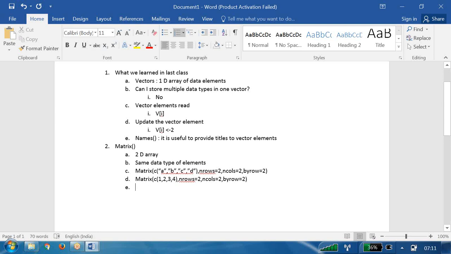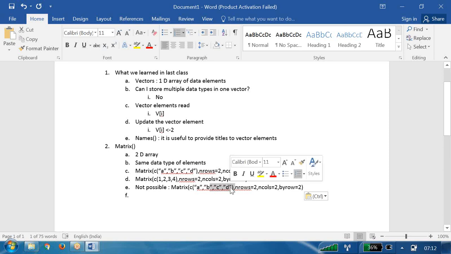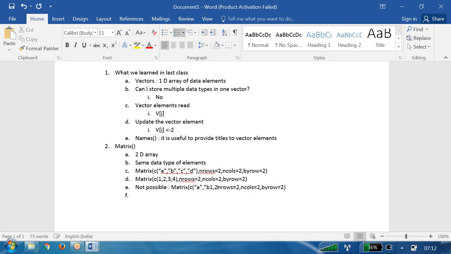And it's not possible to store a matrix mixing 1, comma, 2 as numeric values and others as strings. If you want to store some things as string values and some as numeric values, that is not possible.